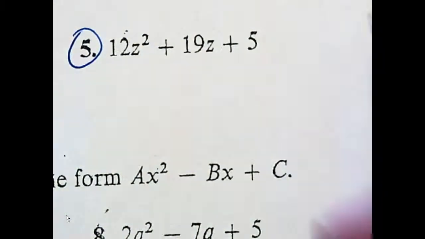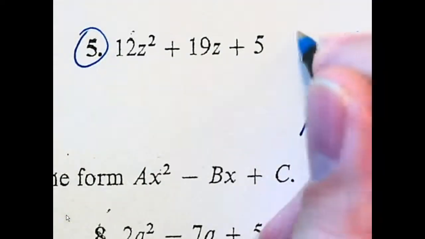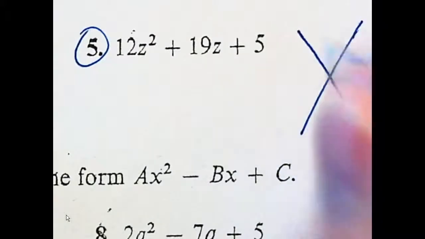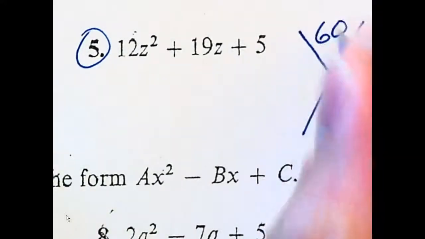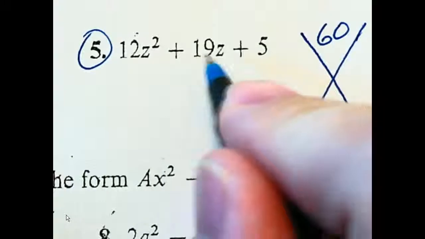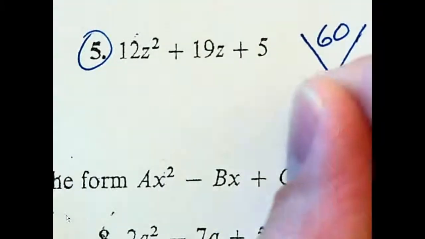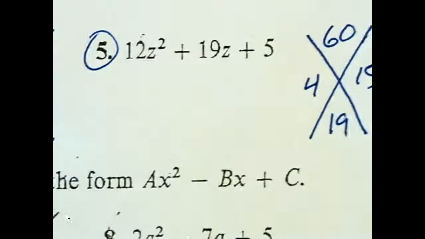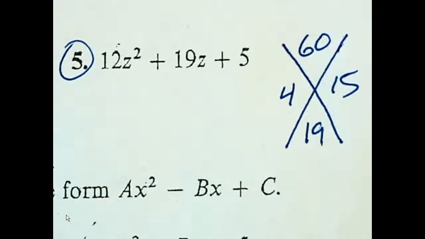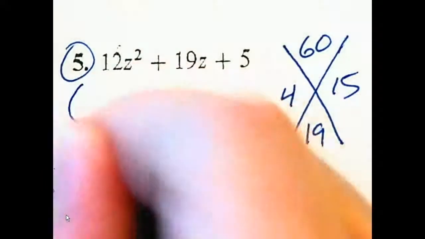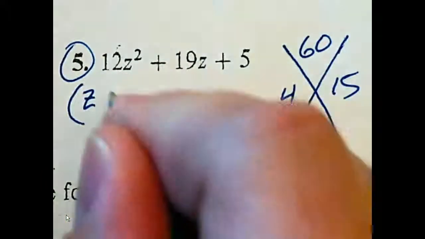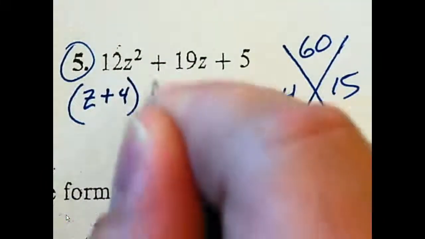So here is what I generally think students get to. Now, I could be wrong. You could be amazingly awesome at it. Most of you will go 12 times 5 is 60, and you'll find two things that multiply to 60 and add to 19 pretty fast. You say it's 4 and 15. How many made it that far? You're like, this was a piece of cake. Why even bother us with such a trivial problem, McCoy?